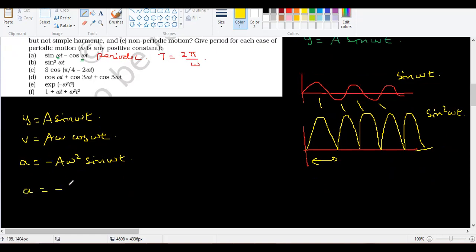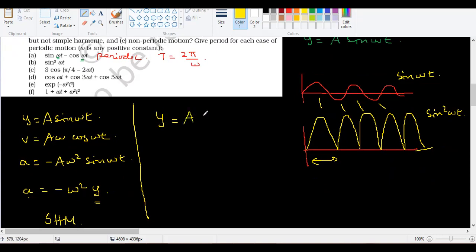So that means what did we say? A is equal to minus a into sine omega t, which becomes y. That is why we said acceleration and displacement are proportional with a negative sign. So this is the characteristic equation of simple harmonic motion. If you try the same thing with sine cube or sine squared, you will not get this kind of form. Again, as I told you, unfortunately, this is a mathematical question. Only if you know differentiation, you will be able to do this.